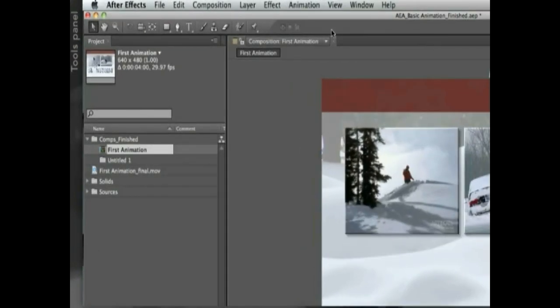Along the top of the application panel is the Tools panel. This includes various shortcut tools to go ahead and zoom in, rotate, pull out 3D cameras, create text, create paths, and other common tasks. Quite often, you will revert to the Selection tool. It is the tool you will be using most often. As you hover the cursor over these tools, not only will you see their name, but you'll also see the keyboard shortcut to activate them.